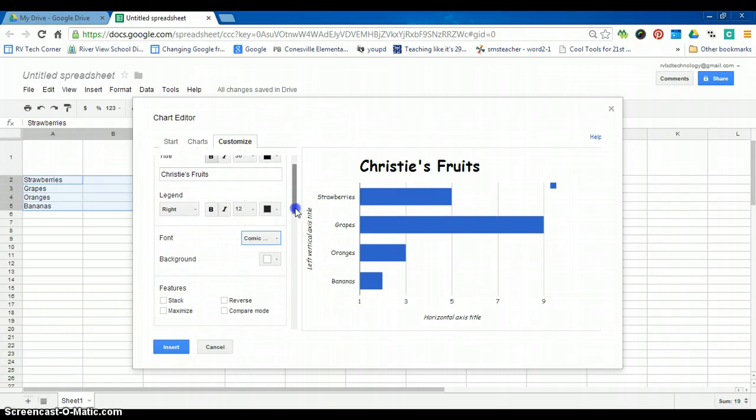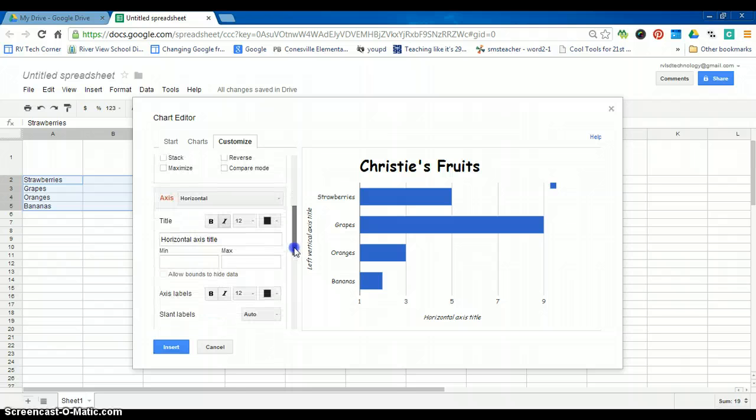I'm going to scroll down, and now I'm going to change the axis. This particular axis is called the left vertical axis, and all that simply does is give you the title of what's listed right here vertically. Down here you'll notice that we also have to change the horizontal axis title. If we click in this particular box, it gives us a drop-down menu.